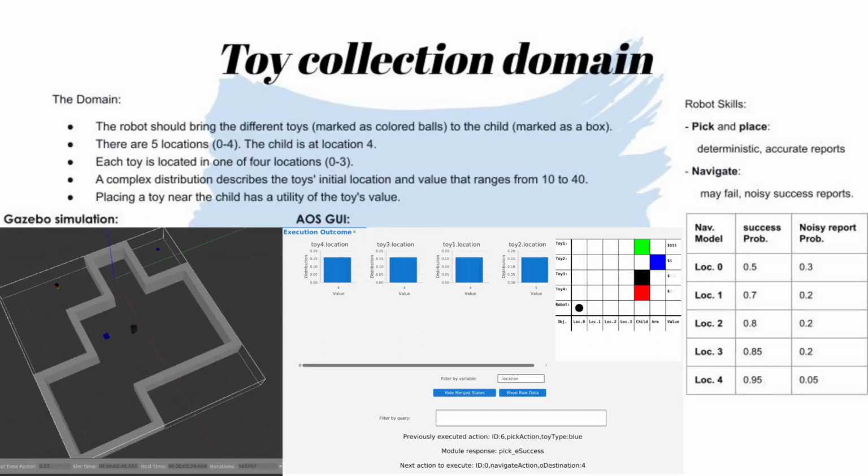It uses graphs to visualize the belief state distribution over each variable. It can also generate an image for better visualization. Here we see a table in which rows correspond to toys and the robot, and columns correspond to location and possible toy values. Greater color intensity corresponds to higher probability. With the help of the visualization tool, we can see how applying a probabilistic navigation action adds uncertainty, and how observations such as a successful pick influence the uncertainty. Such fine-grained modeling of the robot's state of information and derived behavior is only possible when using POMDPs.